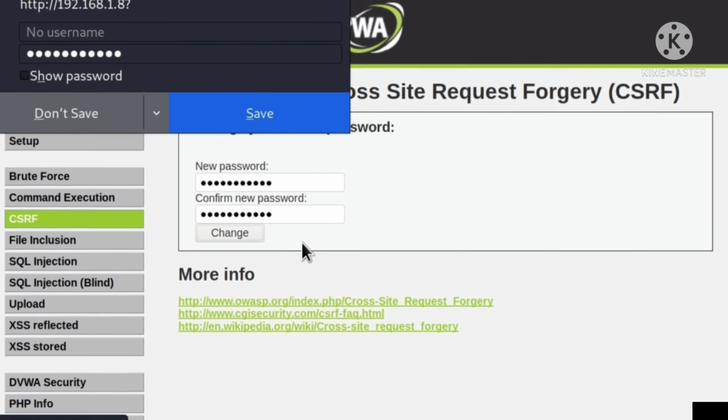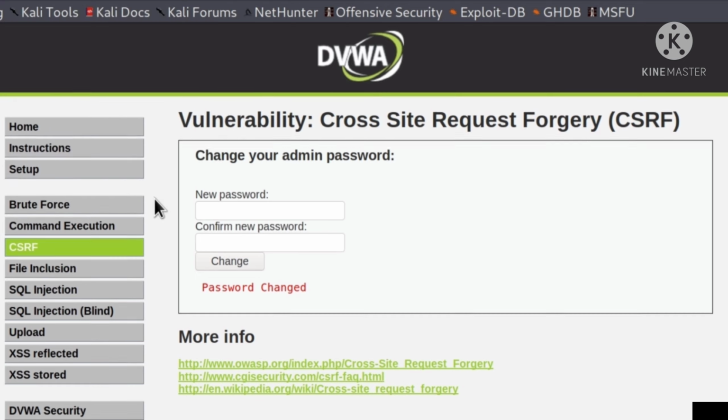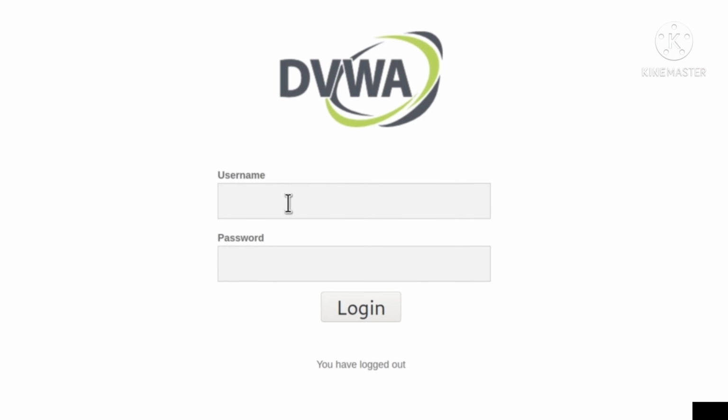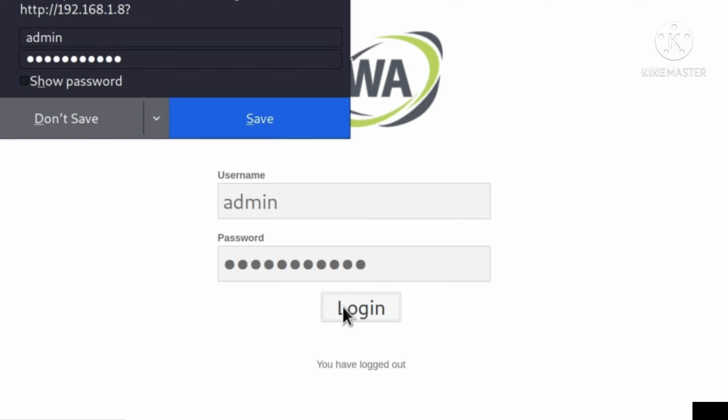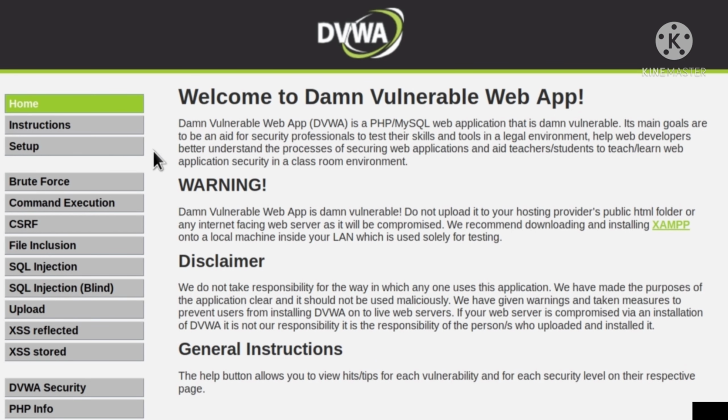If I click on change, it says password changed, and let's see whether it indeed got changed. If I log in as admin, remember that before the password was just password, now it is password123. If I log in, well, now it will work. We successfully changed the password.